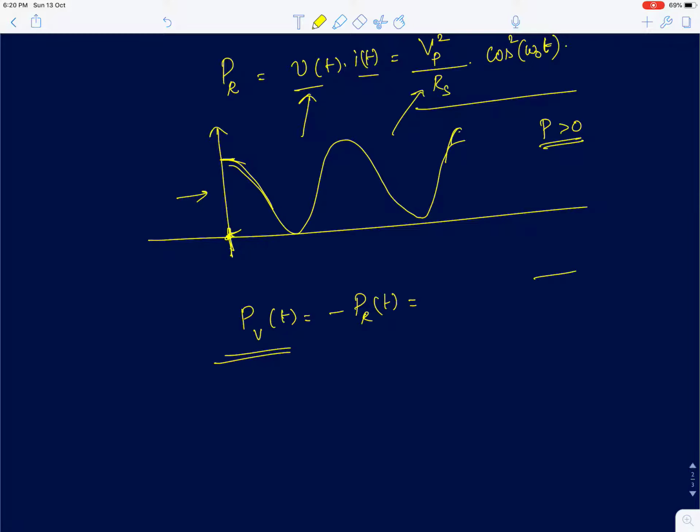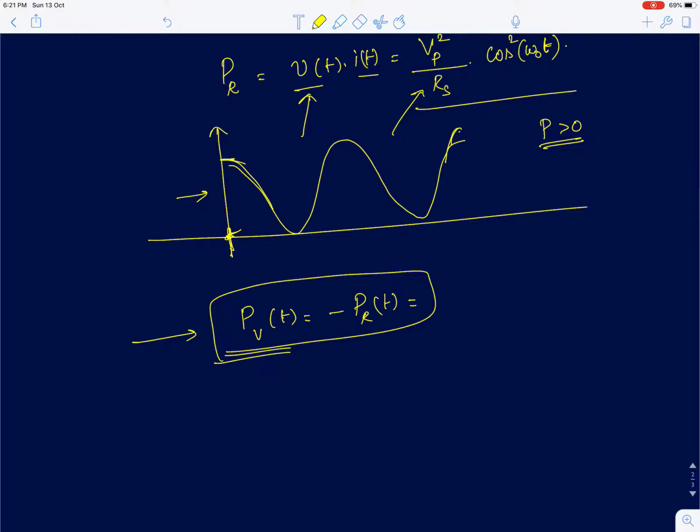Now we have already discussed that if I have an inductor or a capacitor, when you apply a voltage or current across it, in one cycle it will deliver and in the other cycle it will absorb power. It could both deliver and absorb power when you connect it to a reactive element. So here it tells you that when PV is minus of this, power absorbed by the voltage source is always negative, which means it is delivering power.